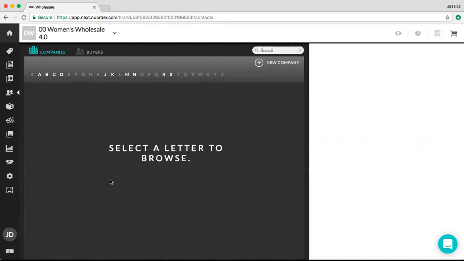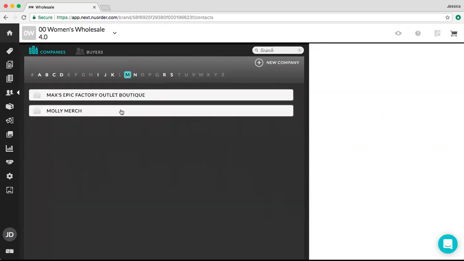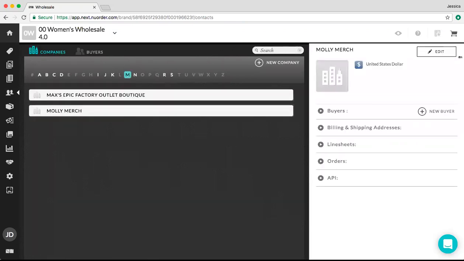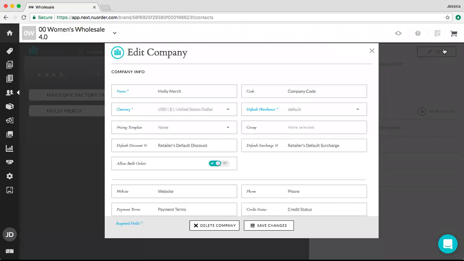And then once it is uploaded, you can go into your contacts tab, click edit, and then you're going to see the option to select from whichever pricing template that you have uploaded.